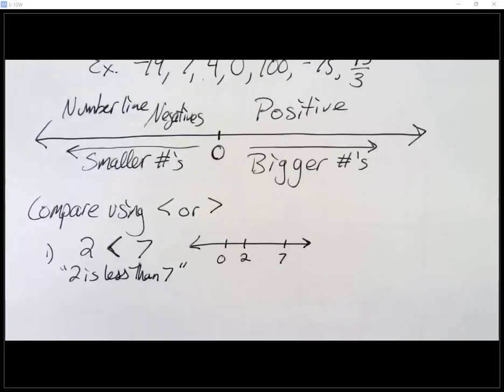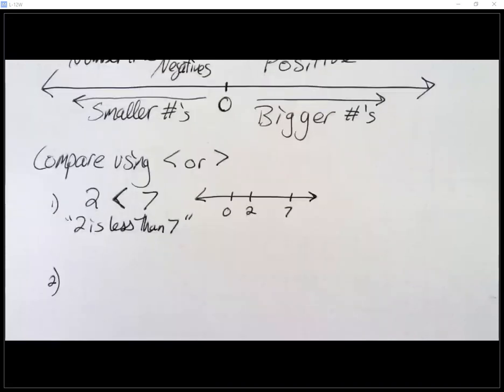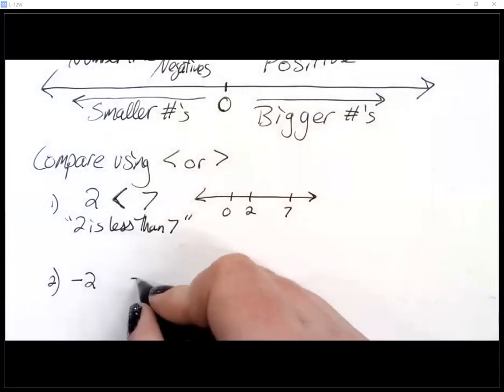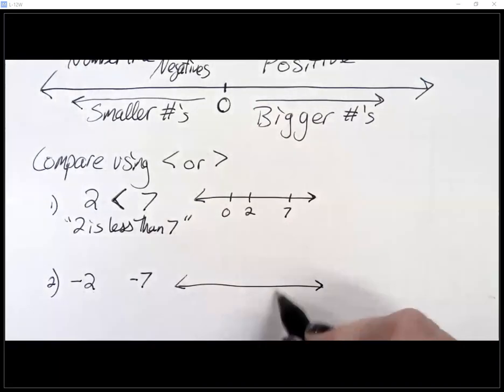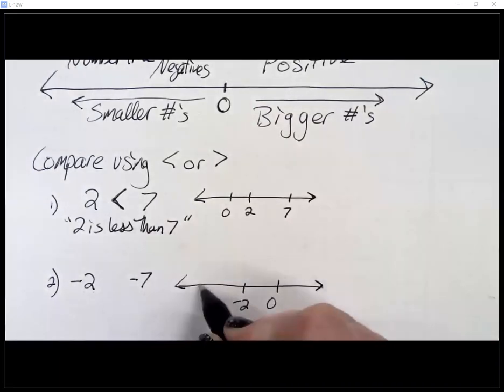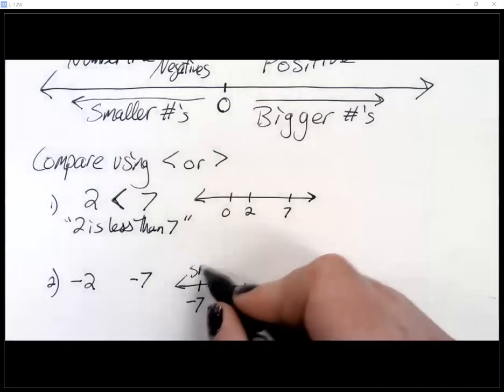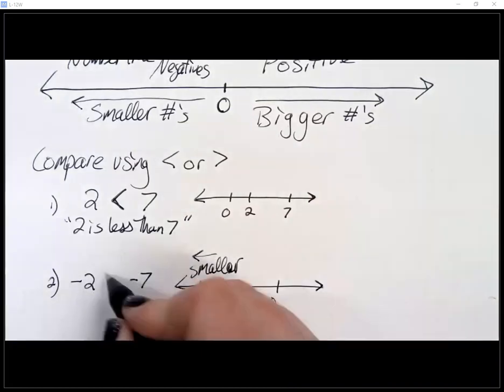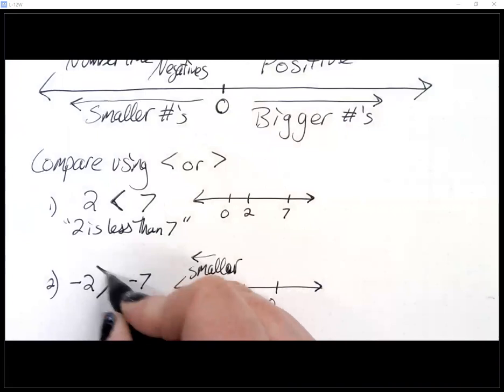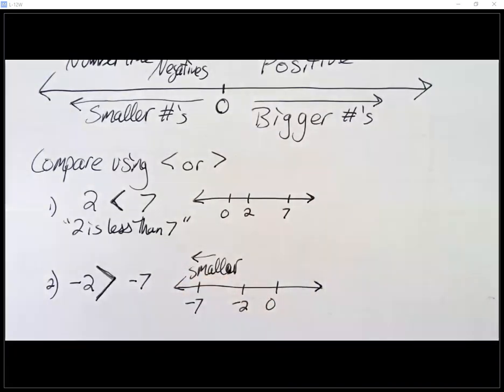Because now let's just compare -2 with -7. Who's actually bigger here? It's -2. And the reason why it's bigger is because it's closer to 0, right? So I'd have -2 and then -7 way out here. The further away it is from 0 on the left-hand side, these are smaller and smaller and smaller numbers going this way. So -2 has got to be my bigger number. So we would say -2 is greater than -7.